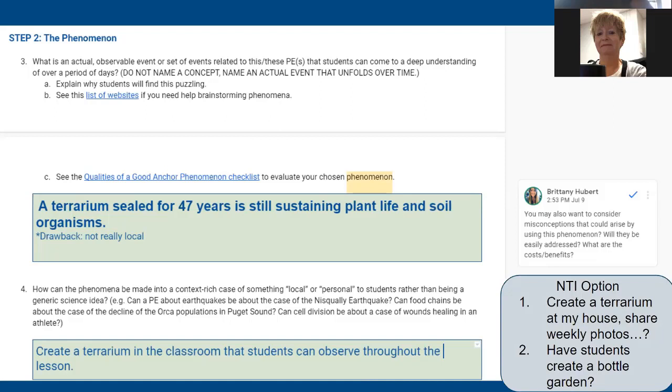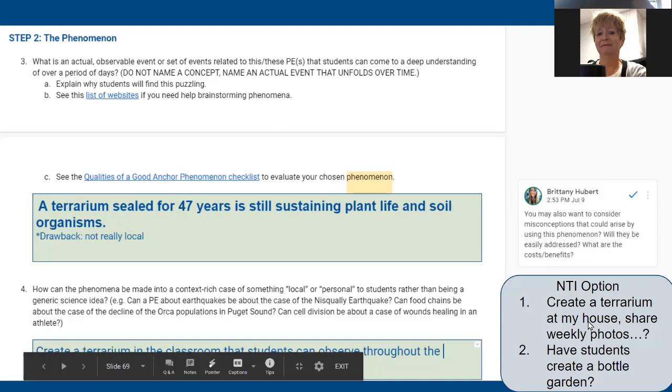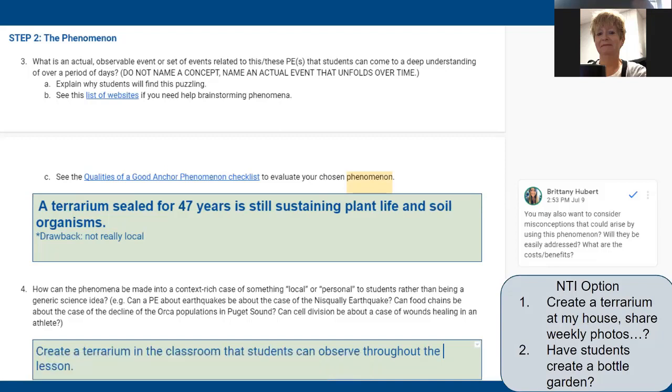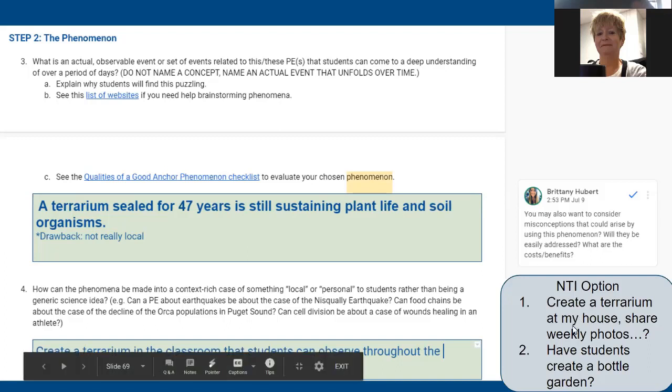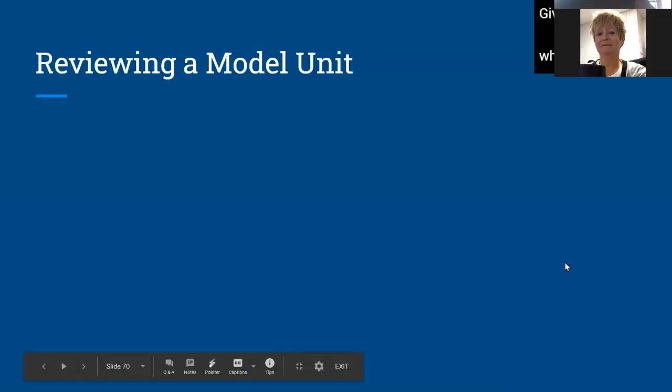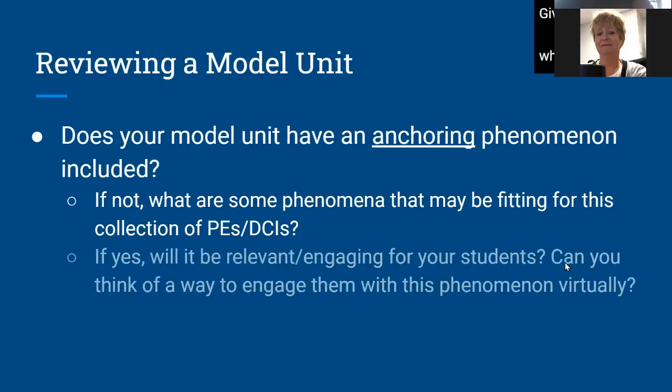I could share photos every week of my terrarium, or I could give students instructions on how to create a bottle garden at their own house. And so that's a way to get them involved in the science, even from a distance. And that's the reality of what we have to do now. And so that's something that I'm going to have you consider as you review your model unit.